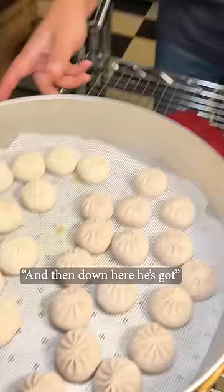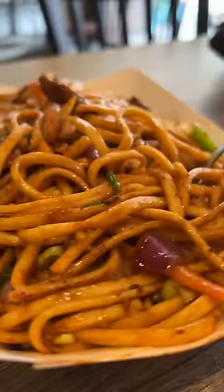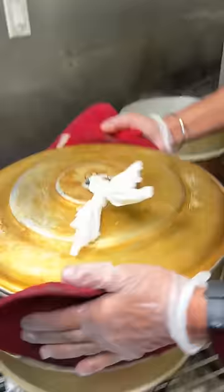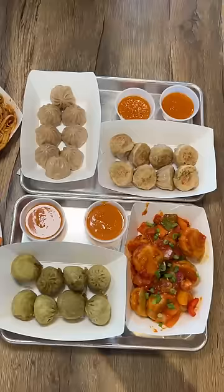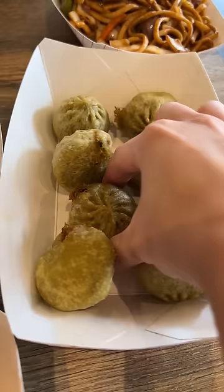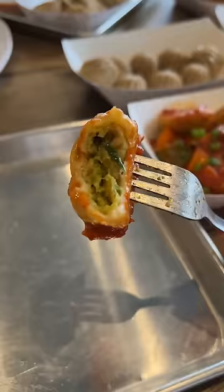Today is day nine — I've got a request to try momos, which I've had once before but it kind of got lost in the sauce. This is the perfect time to check out a Nepalese restaurant in Wichita called Himali Eats. I reached out ahead of time to see if we could film some of the process and one of the owners, Toshi, said sure. They had chicken momos, pork momos, and red momos ready to go. While the momos were being steamed they cooked up other food I ordered like street noodles cooked in a wok. Toshi said momos are traditionally eaten steamed but they also offered pan frying and deep frying. They are served with a tomato-based sauce, and I was most excited to try the chili momos since it said it's cooked in a spicy sauce. They also used to wrap the momos by hand but demand called for a machine. I grabbed one, dipped it in the sauce, and ate it — I loved it. Dumpling exterior and curry filling, it hit the spot. Although they were small they were dense and I got full pretty quickly. The chili momos were more of a tomato flavor than spicy but still good.